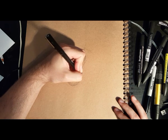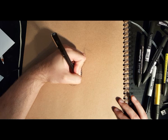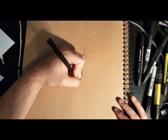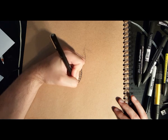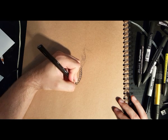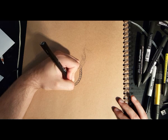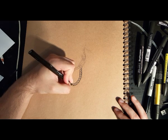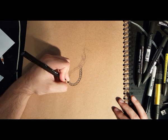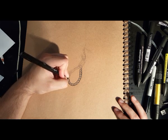You just repeat this process all the way around. And as long as you stick to this process, you really can't go wrong. So just keep doing that S curve, cross that diagonal line to the next one. Down the line, cross the diagonal line to the next one. Curve the side, cross that diagonal line to the next one.